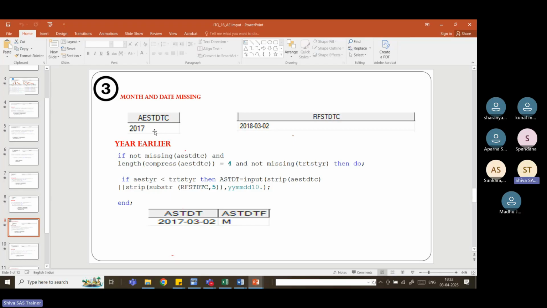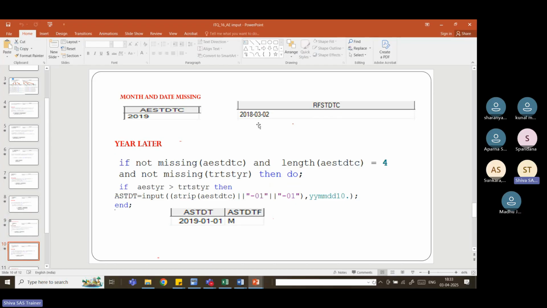You can see in the screenshot, 2017 goes to 2017 March 2nd. In that case, M should be the flag because we are replacing month and day. If the year is greater, 1st January we blindly add to this year.